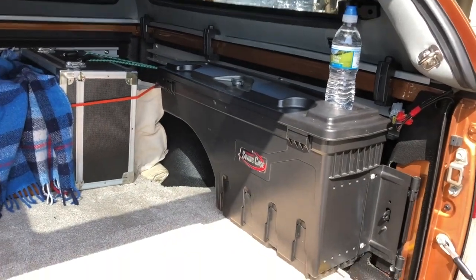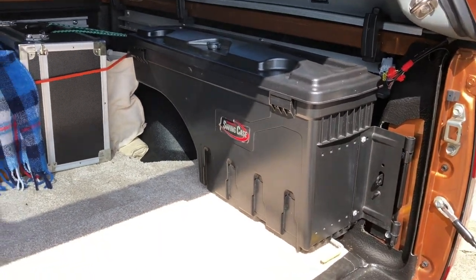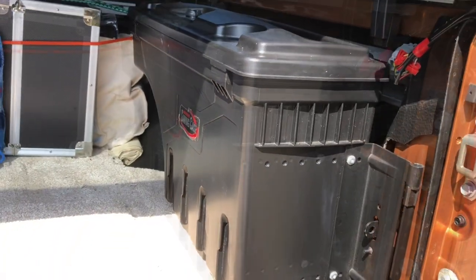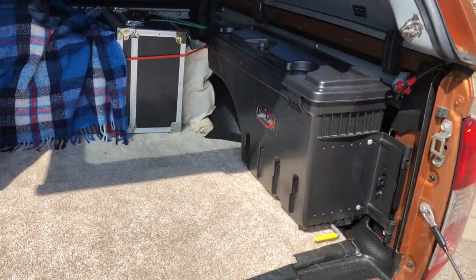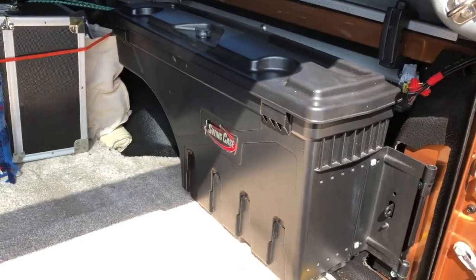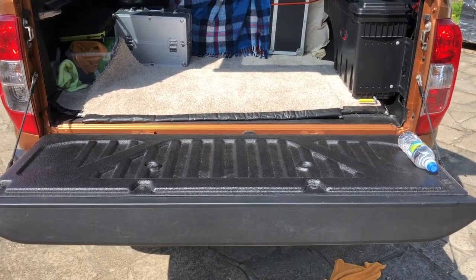It's an Undercover Swing Box, or swing case, and what it is is a storage device that fits really neatly inside the bed of your truck and goes over the wheel arch. It makes the best use of what might be the deadest bit of space in your vehicle, meaning you can store all bits and pieces that would otherwise rattle around and move around. I'm always hauling all sorts of rubbish, but obviously one of the disadvantages of pickup trucks in terms of practicality is you've got this big lip to reach over.